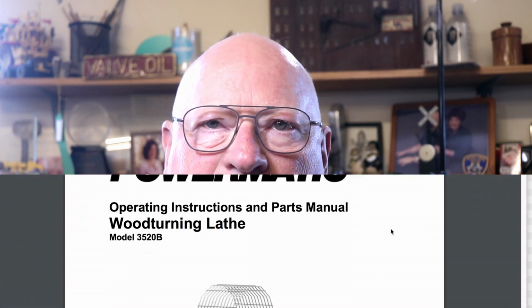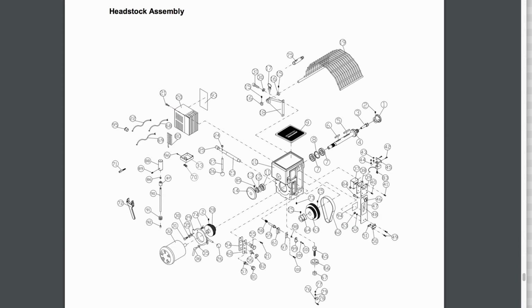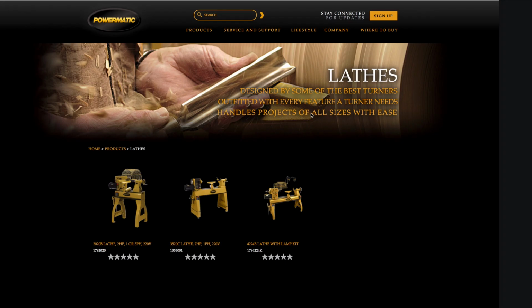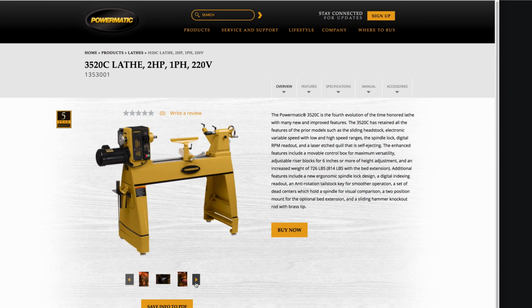Smooth, steady three-phase. The first resource I checked was the original manual, where I identified the correct part number. Armed with that, the Powermatic website informed me that I could replace the VFD for a mere $650, FOB Laverne, Tennessee. Another website that specializes in replacement parts wanted about the same, and the price tag made my eyes water.